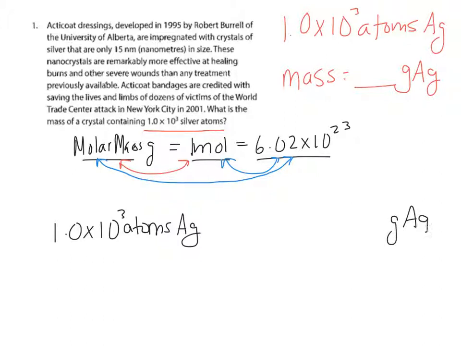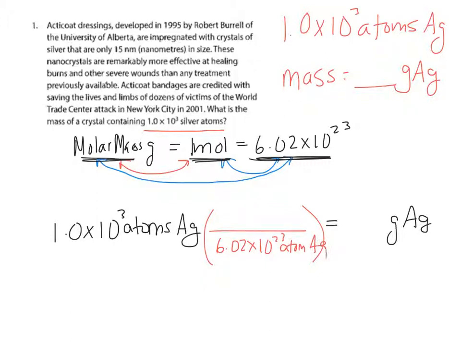So I'm going to remind myself, I'm going to put grams of silver way over here. Well, I want to take these 3 items and make a fraction that equals 1. Since they're all equal, I can make a fraction out of any of them that equals 1. That will cancel atoms and give me grams. If I want atoms to cancel, I know that 1 mole is equal to 6.02 times 10 to the 23rd atoms, so I'm going to put 6.02 times 10 to the 23rd atoms of silver on the bottom, so atoms of silver cancel.